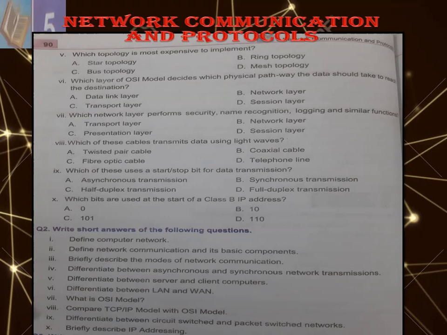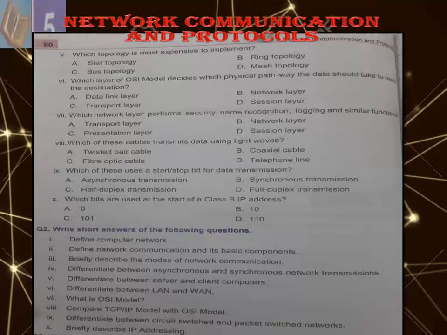Then for the OSI layers, you have to draw the diagram of the OSI model. You can differentiate the different layers with the help of blocks. You can draw blocks and represent the application layer, then the next block, then the next. So it's a layered architecture. Then if you are explaining the network hardware, router, gateway, client server, and peer-to-peer network, here you can also draw the diagram. This chapter is related to computer networks, so you have to draw diagrams to explain your topic.